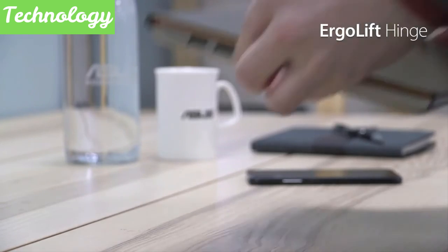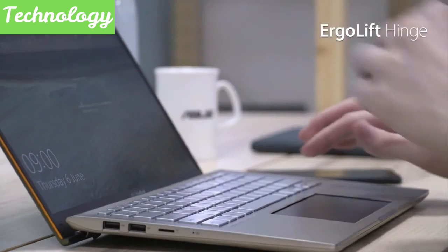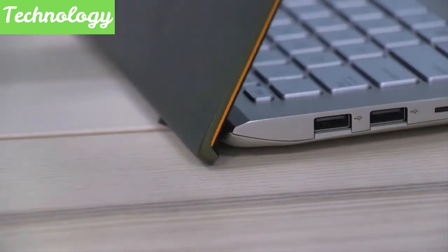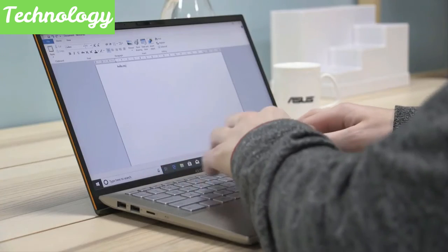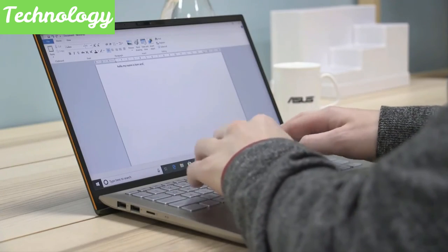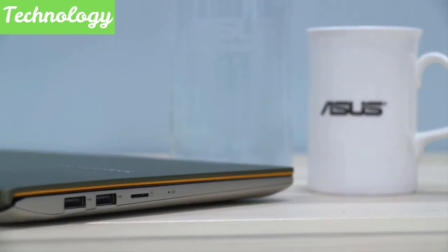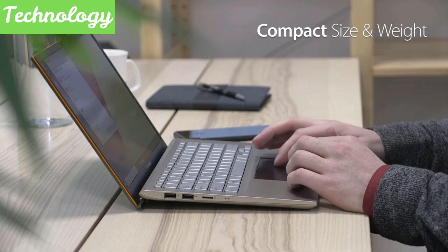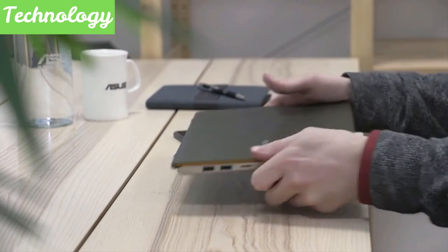And the Vivobook S14 wouldn't be complete without the latest staple of Asus innovation, the ErgoLift hinge. Precision engineered, the ErgoLift hinge has a silky smooth dual action that can hold the display securely at any angle, and it slightly tilts the keyboard by 3.5 degrees to give you a perfect typing position every time. And to make the deal even sweeter, the Vivobook S14 comes as an ultra-portable package. At an ultralight 1.4 kilograms and just 18 millimeters thin, you can simply slip it into your messenger bag or backpack, and away you go.